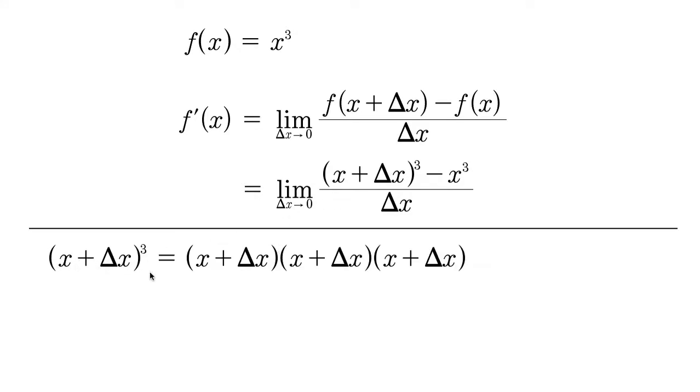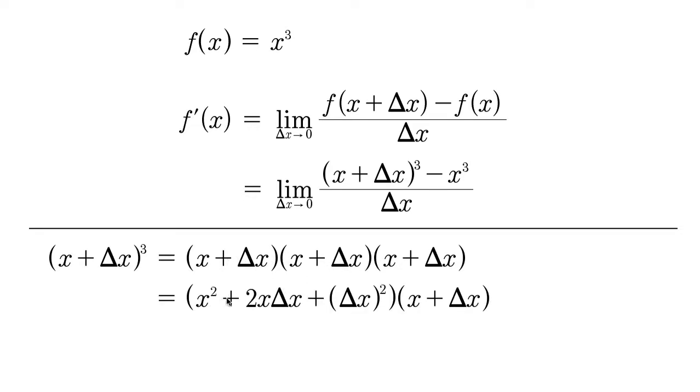x plus delta x cubed means multiply x plus delta x by itself 3 times. Look, I don't want to go through this too slowly, but you know how to multiply two things like this. You have two terms each, so you do something like, some people like to call it the FOIL method: the first terms, the outer terms, the inner terms, the last terms. The basic idea is each one of these has to multiply each one of these. It turns out that the inner ones and the outer ones are both x times delta x, so you get 2x delta x. Now, how do you handle this one? You can't use the FOIL method.